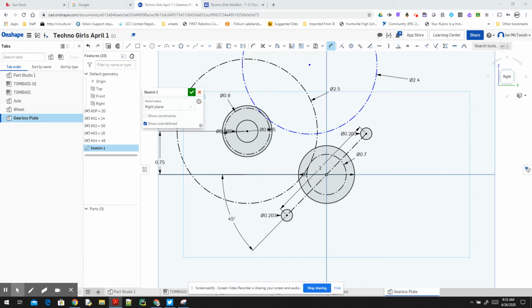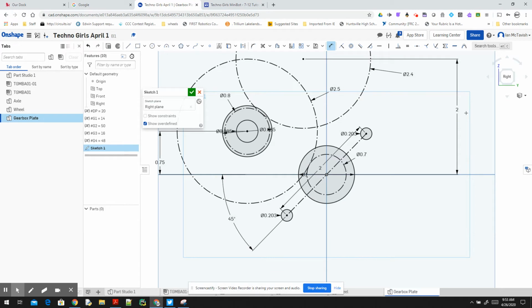I've got the dimension for it, and I'm going to specify the distance from the center to the horizontal axes, and I'm just going to pick 2 inches. That way there's a bit of a gap between the gear and the screw, so that way things aren't colliding with each other. And that's one of the reasons that we do stuff like that. So I've got that set up.